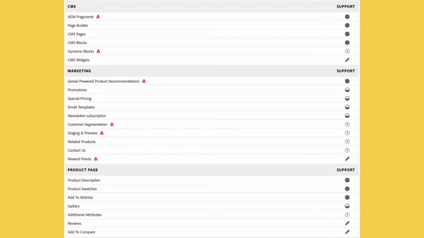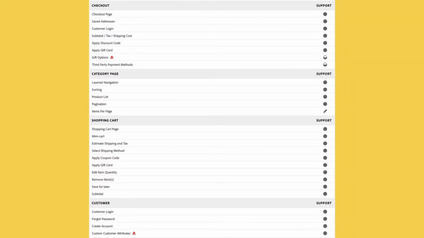There's a couple things relating to marketing, like email templates, somewhat decent support. And then finally on the checkout, we've got pretty good support through a lot of those things. Payment methods is going to take a little bit more effort to get set up right now. There's not a whole lot of support for payment methods and the various options that are available there. Don't think that'll be something that we go into today, but that's, I think, a fairly unexplored aspect of PWA Studio. Categories have fairly good support.